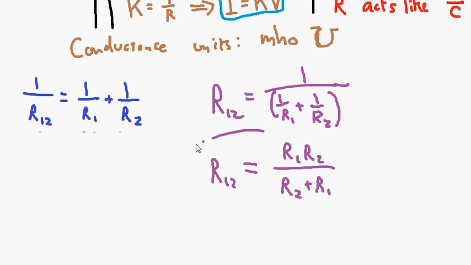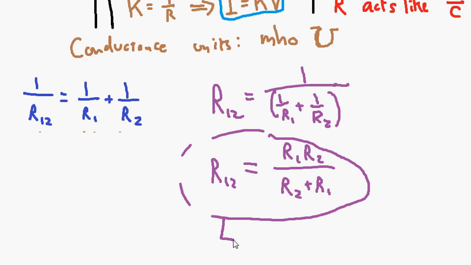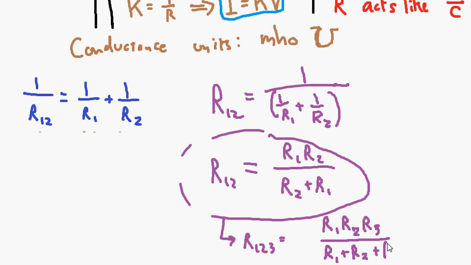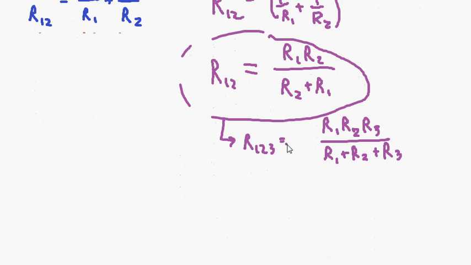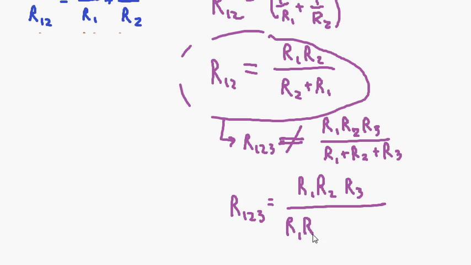Because if you're going from this and you've got 3 resistors, R1, R2, R3, well, you might think that you just go, oh, okay, R1 R2 R3 over R1 plus R2 plus R3, right? But that's wrong. That's not what you do. And let me just lengthen my equal sign so I can draw a violent slash through it and show you it's not equal. If you have 3 resistors, what you actually end up getting is R1 R2 R3 over R1 R2 plus R2 R3 plus R1 R3.